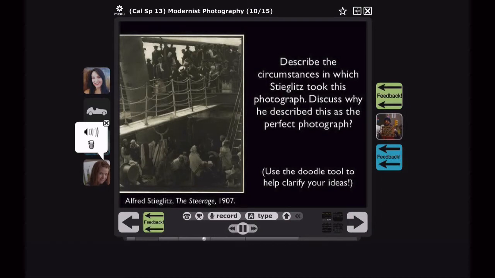So I loved that, and I loved hearing his description on how he raced back to his room and got his camera and used his last plate and anxiously waited to see if he had captured the image that he'd imagined, and that he had, and it was this perfect image.